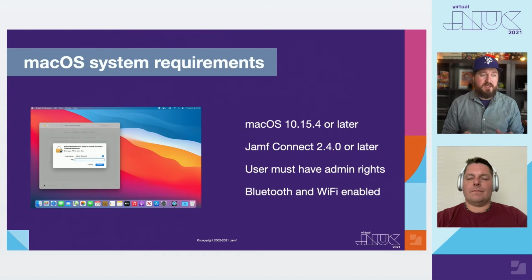I'll get to in a second what the communication channel is between the phone and the Mac, and it is just using the wireless radios that are available to us on the devices. You don't have to be connected to a specific network. You don't have to be specifically paired in Bluetooth settings or anything. We just need those radios available for our use.